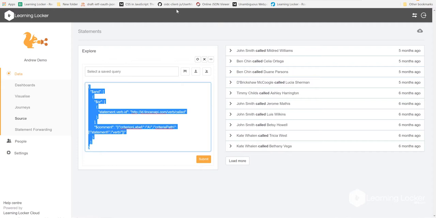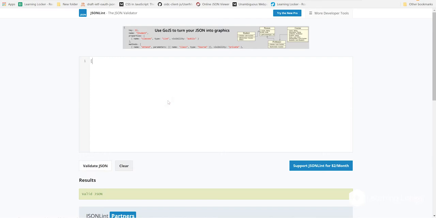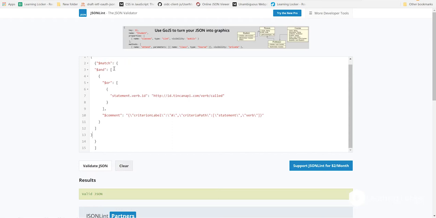The aggregation queries are always wrapped in array brackets. And the first parameter is going to be a match stage, which is going to filter down our statements. So we give a match key, and inside that we can provide the query that we just copied from Learning Locker. So there's a lot of stuff in here. Learning Locker builds quite complex queries to handle a lot of different cases. Our case is very simple. We've only got one parameter, so we can actually throw away a lot of the extra detail.